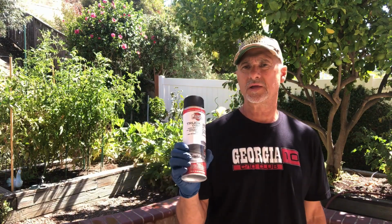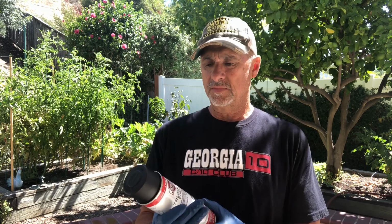So this is what I use. It's called Iron Armor Truck Bed Coating. It comes in a can. You can get it at Harbor Freight. I think it's about $7. It takes about one can to do one console. It doesn't take much. You've got to do it real light, but again, there it is. That's what I use to texture. You can use something similar. It doesn't have to be the same thing.